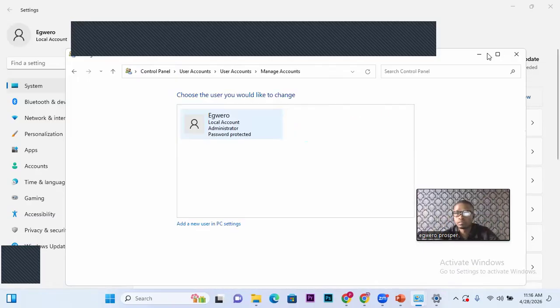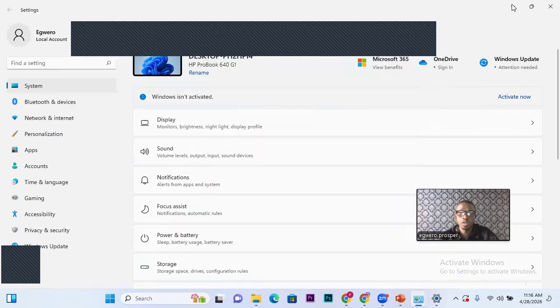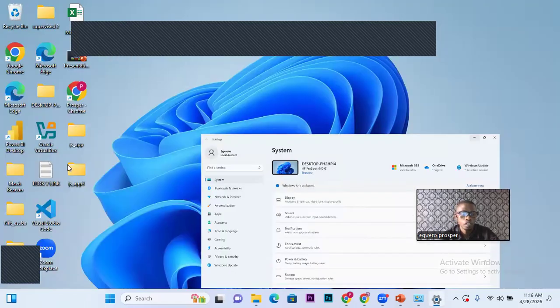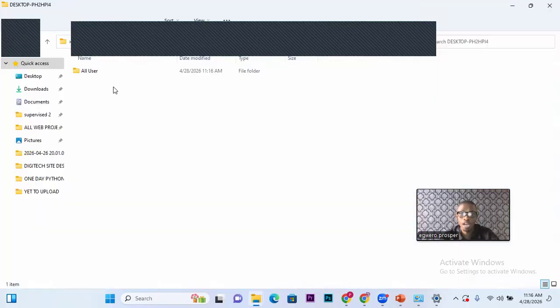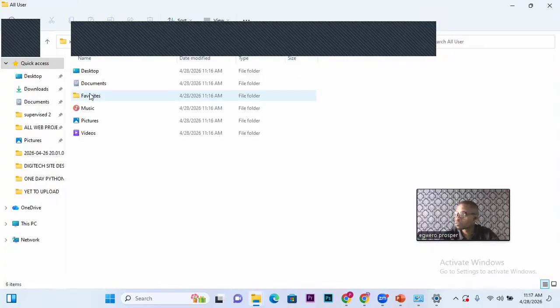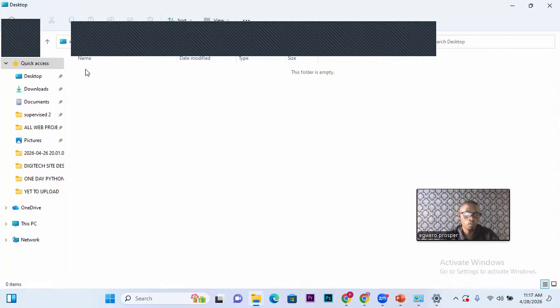So deleted. So if I go back to the desktop now, look up, can you see a folder name bearing that person's name? Can we see a folder bearing, look at it here, desktop, can you see it? Desktop, this is the name of that computer. What was the account name? It was user. Then if I open it, I should see what? The desktop.